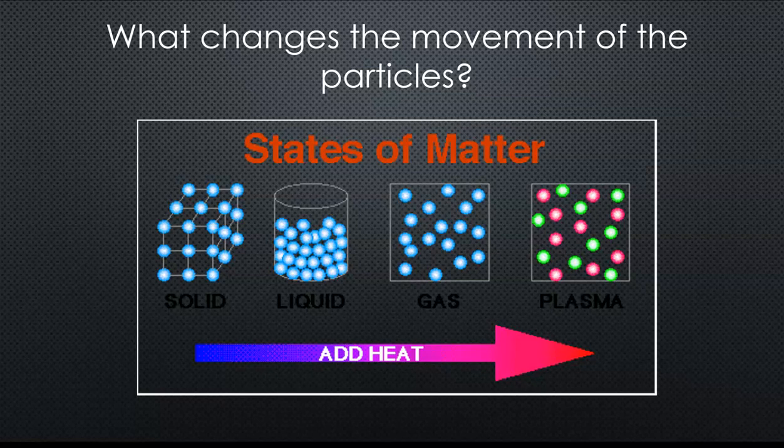Now, let's think about how this relates to energy. Okay? The amount of energy needed to vibrate in place isn't a whole lot. It takes more energy to keep flowing around, right? And then even more energy to zip across the room. So what type of energy is going to make these changes happen? Well, that's going to be heat or thermal energy.